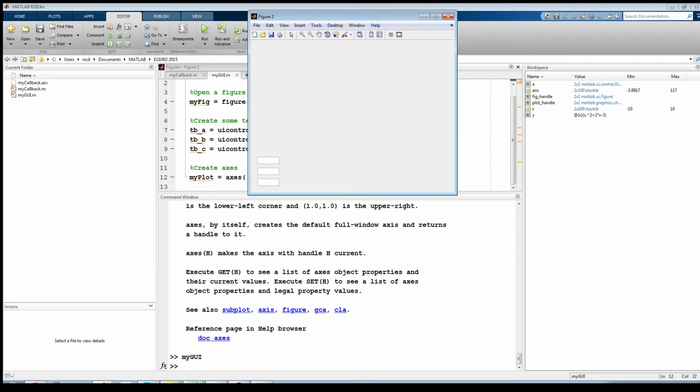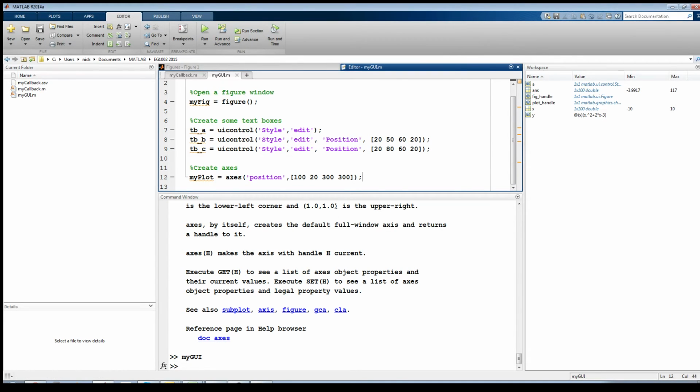So what I actually want to do with this is do my favorite example once again of having a parabola being plotted, and these 3 text boxes are going to be my A, B, and C. And we'll be able to change the plot just by changing these values. All right, so I'm just going to change the name of this one to be more consistent. My axes will be that.